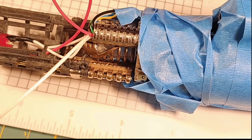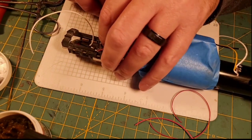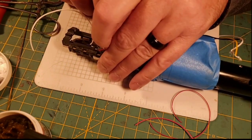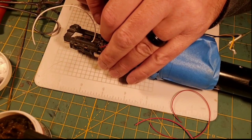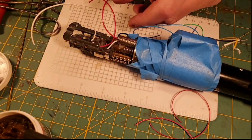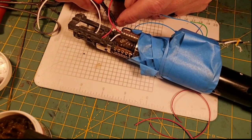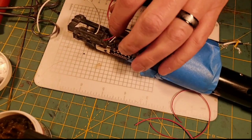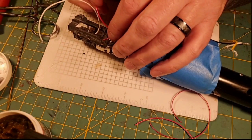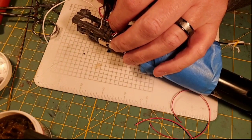So I have to find some 30 gauge red wire here. And what I may do is put these merges over to this side so I can eke our Neopixel in here. So what I'm thinking is, I'm going to go ahead and cut this wire about right here to give me some room to work. And I'm going to leave some slack in this wire too.